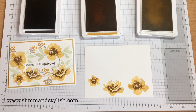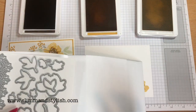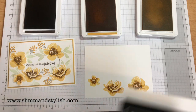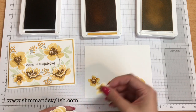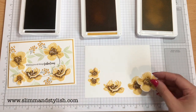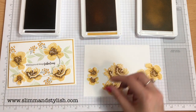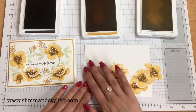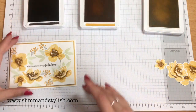Like I said, there are coordinating dies. They're here. So you can die cut these out. I've already done it to save time. So I've die cut one of those ones out. Two of those and two of those. I only used one of each on this card. We'll see how we go. Okay, but that's pretty much how I've done that.